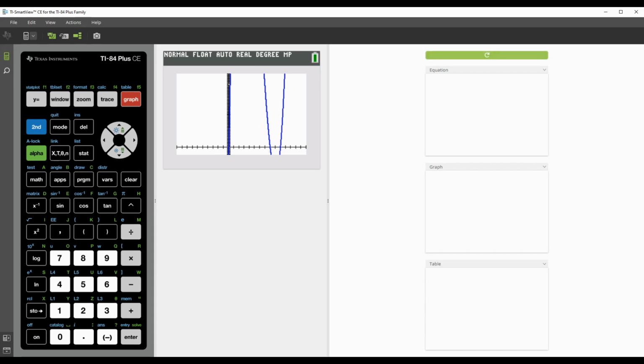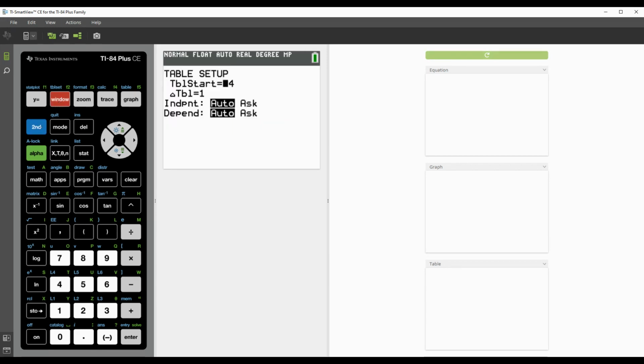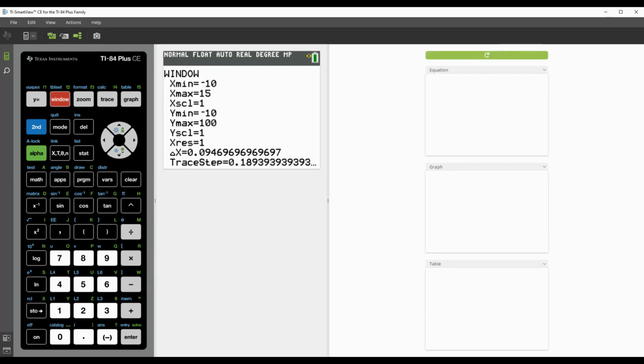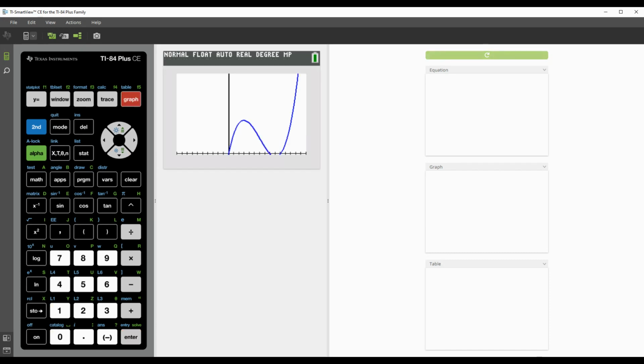So can you see the cubic shape of it? It went up and then down and then up again. So we're going to want that number in between here and here. So let's look for that. Let's go to quit, window. And how high do you think you need to go? Sometimes I just go for it and I do 1,000, which is really probably too high. But if it is, it'll just be a small graph and that's okay with me. And it was too high, but at least I can see the whole thing now.